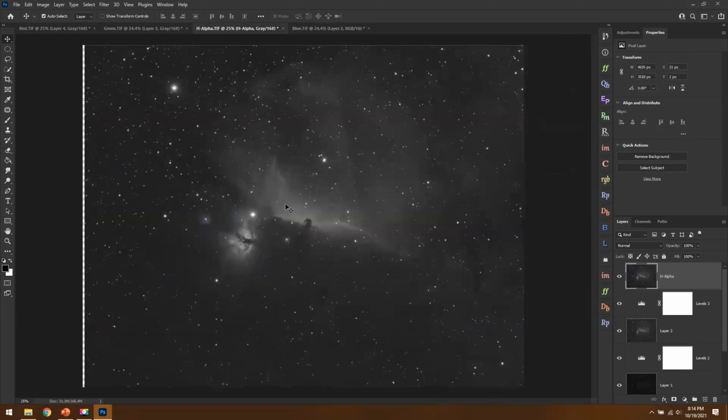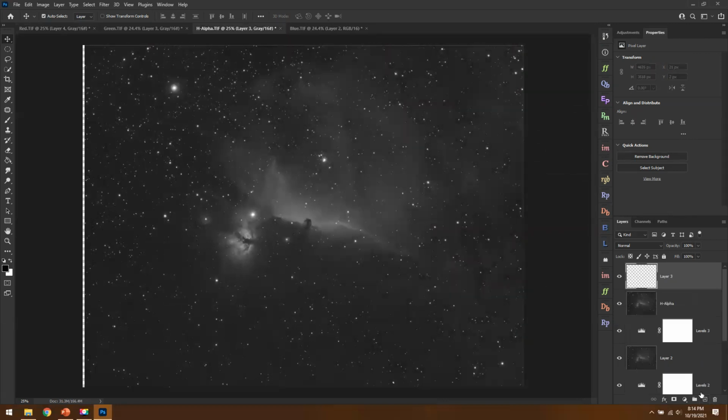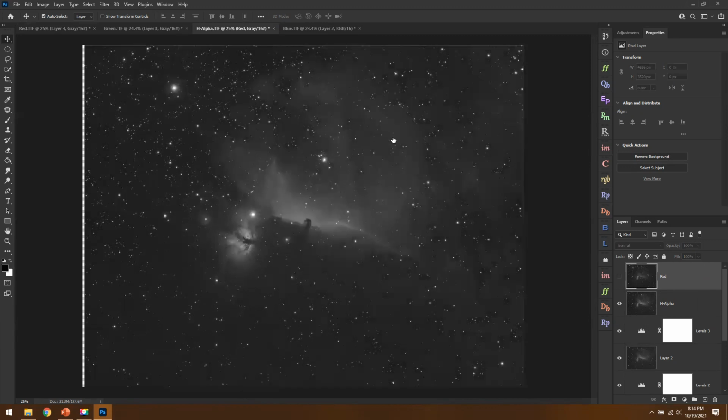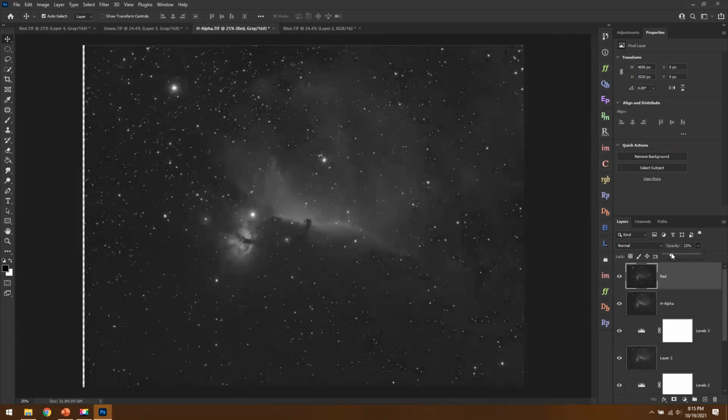And the way you normally do this is we grab our red data, we'll copy the red data, and we're going to paste it as a new layer here on top of the H alpha data. And I'll even call this red. So right now we're actually looking at the red data. It's been pasted on top of the H alpha data. So what I want to do is lower the opacity of this red layer from 100% to just about 20 or so. And again, this is very abstract, but basically all I've done is I've taken just a little bit of the red data and overlaid it with the H alpha. So we're getting more of the red color.